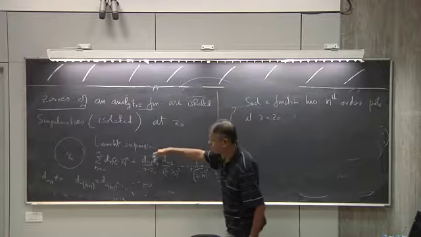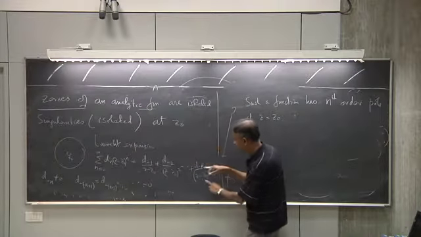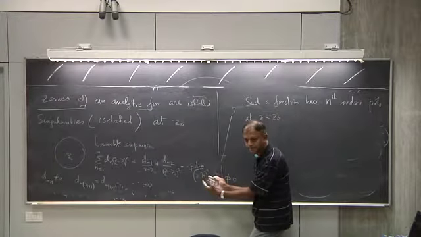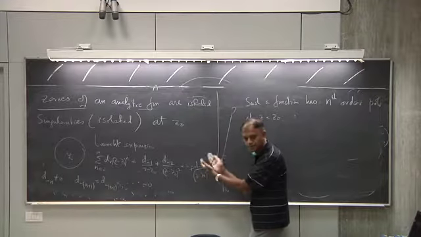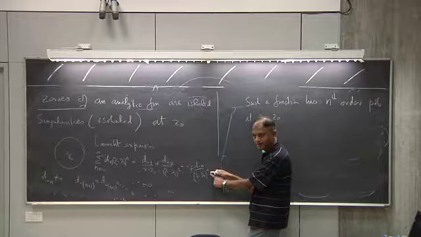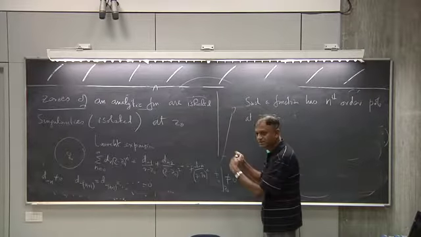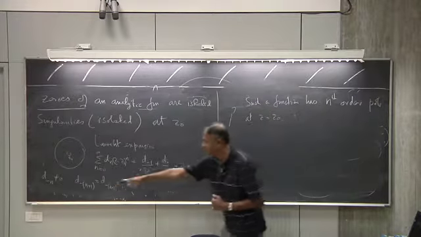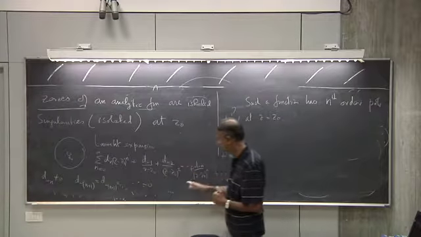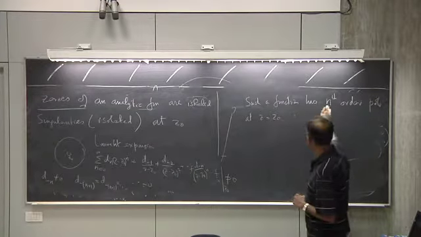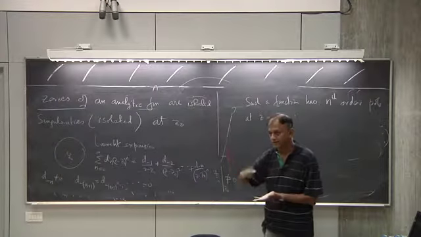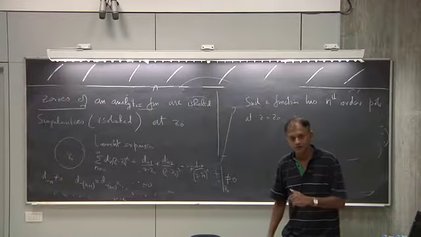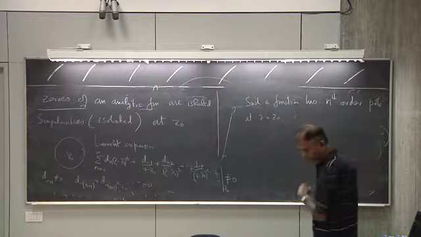I mean the lower ones may or may not be 0. That's not important. The important point is the worst singularity. After all, the higher the power in the denominator, the worse the singularity, right? Because when z goes to z0, this blows up worse and worse as you increase the value of n here. So what we are saying is that the worst divergence is that it goes like the nth power, but nothing more than that. All the higher terms are 0. So this is the worst singularity. So nth order pole means that is the way it diverges. At that rate it diverges as you approach z naught. That's the nth order pole.